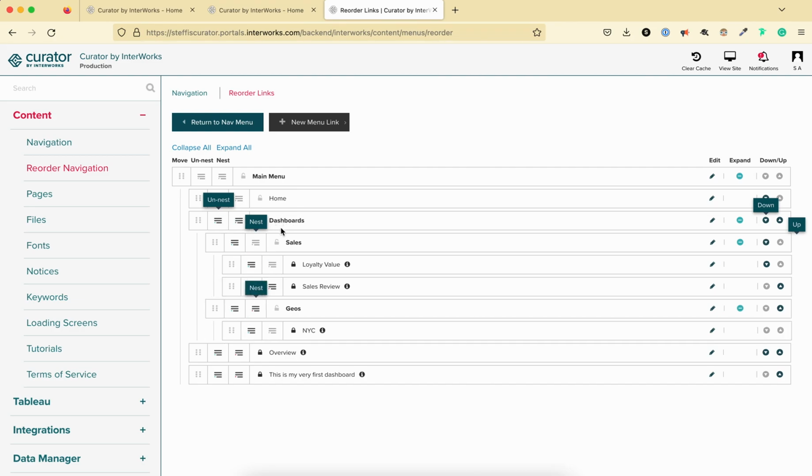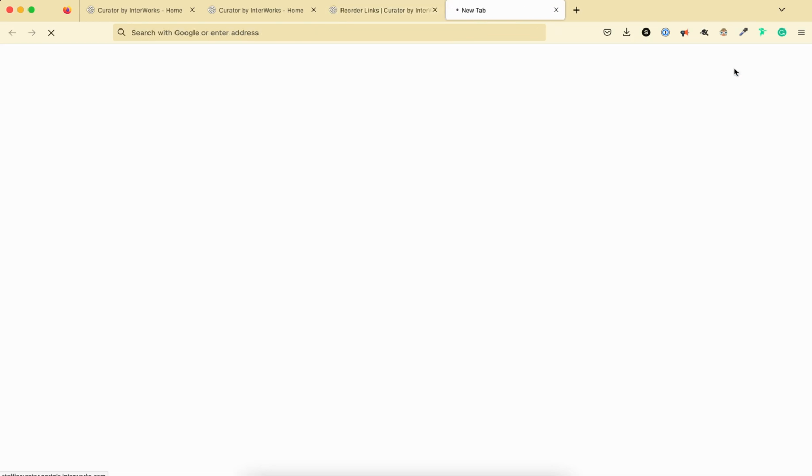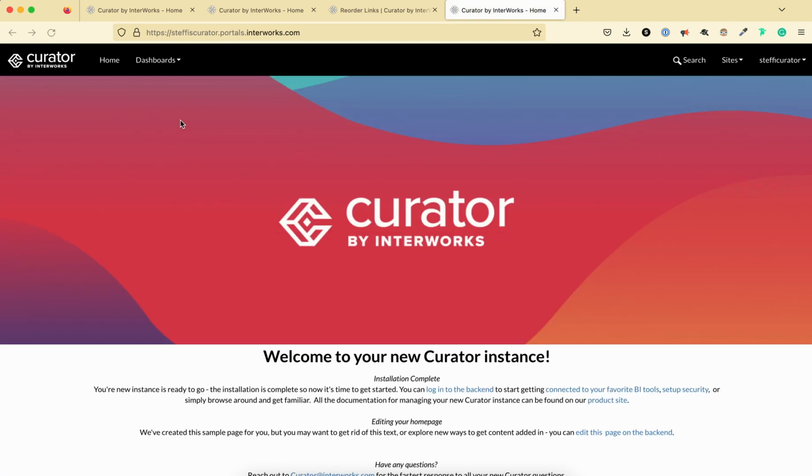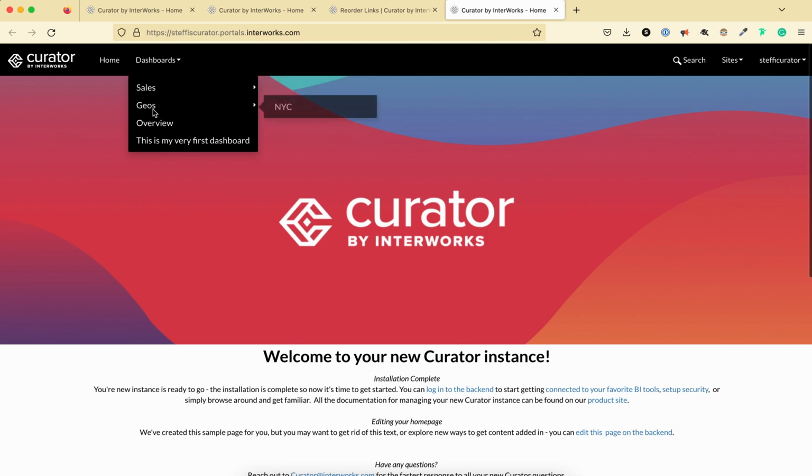So we have the dashboards, again, organized by sales and geos. I also have those dashboards, which are currently not under my dashboard section, so I just nest those two as well, and I'm done. You can, of course, always check on the front end what it looks like right now by clicking on this button, View Site. So let's try that. And you immediately see that we changed our navigation this way.